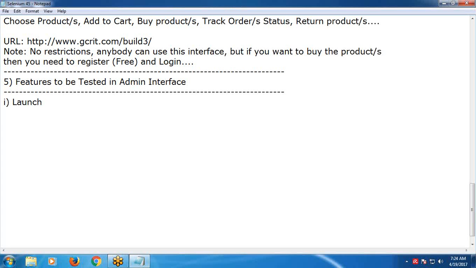Now can you tell me, Preeti, what is the difference between feature and test scenario? Which one is superior? Feature is superior. Test scenario is only from a testing point of view. Feature is based on requirement. It has to fulfill the feature.